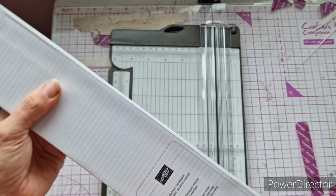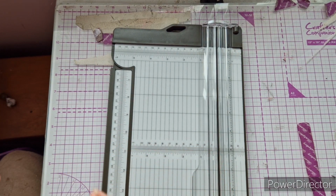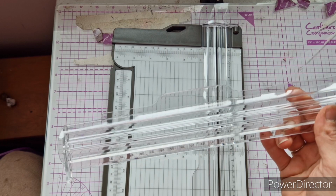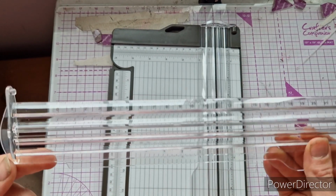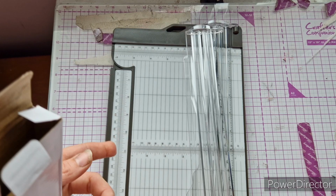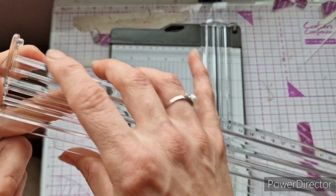Then we have this box here. And this is Paper Trimmer Metric Blade Guide. Okay, so this one is in centimetres. I guess they just switch out because it's got the notches there.